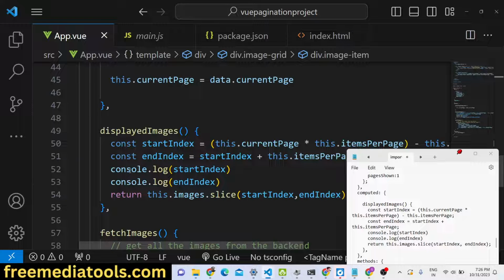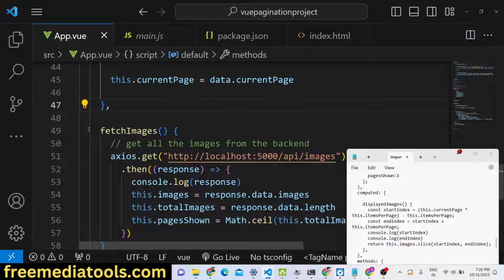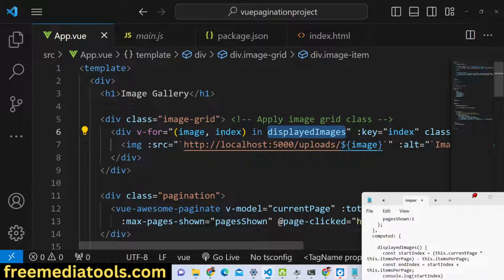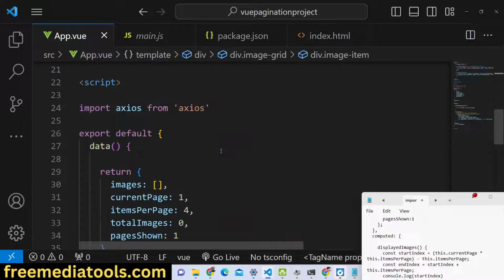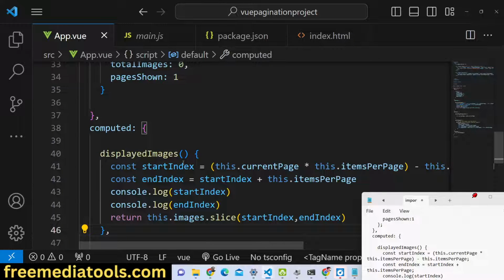That was a very silly mistake I was making, guys. So this will not come inside the methods section, because we are computing the property, because we are directly assigning this inside a variable in our template, displayed images. So this needs to go in the computed section, this displayed images.